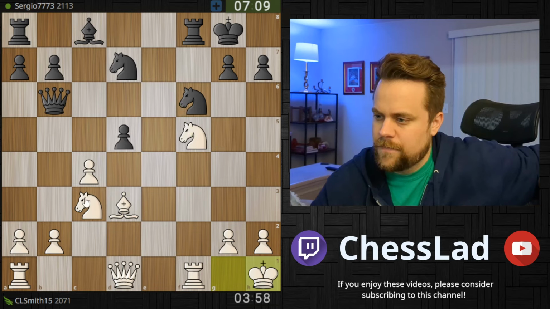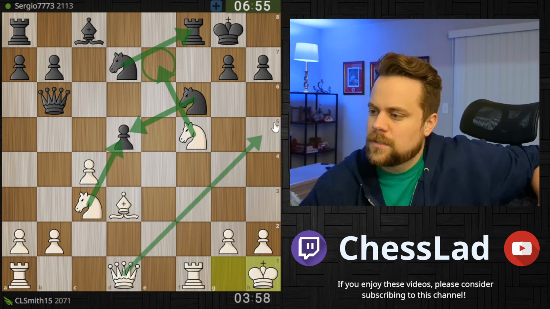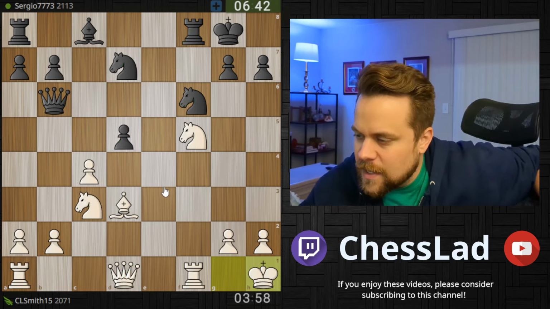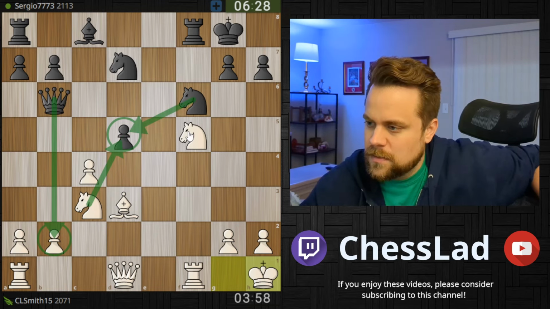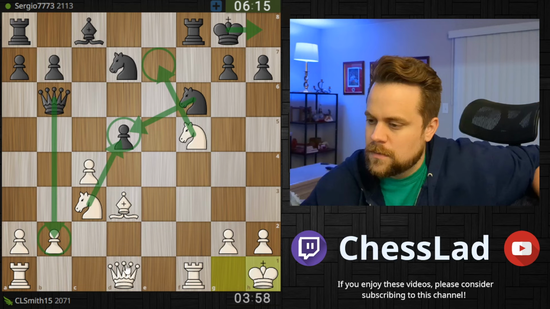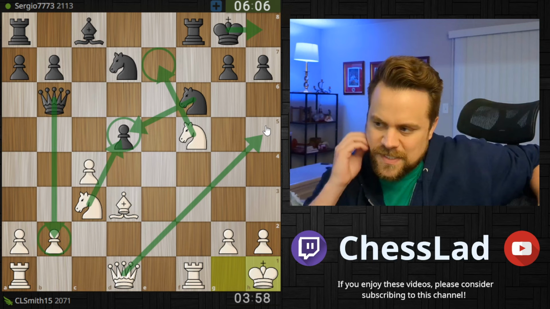I'm wanting some cute, like take, check. Ah, I can't even draw the arrow. The rook's defended, but I'm so close to some mate there. Like queen h5 or something. Ooh, actually, yeah. Wait. Like take, like queen takes, knight takes, check. Here. Queen h5? It looks promising.